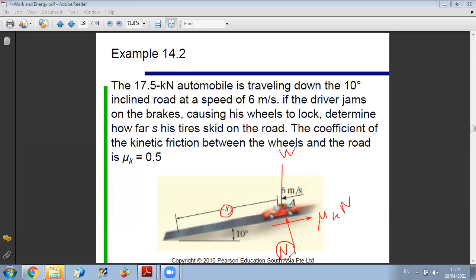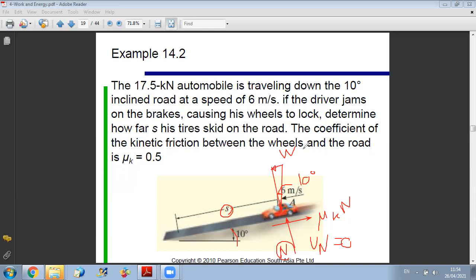Now, first, we need to determine the work of these forces. For n, as usual, work is 0 since it is perpendicular to motion. Now, for the weight, here also we have several methods. Use the ones that you find easier. I find here, for example, it's easier to project the weight. So if you just consider this line, this is the perpendicular to the incline. The angle here will be 10 degrees, equal to this one because the weight is perpendicular to horizontal, and this one is perpendicular to the incline. So this is 10 degrees.